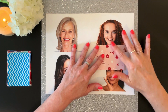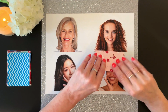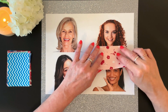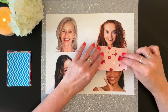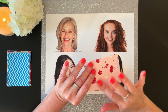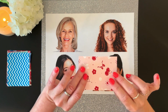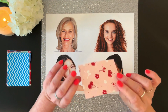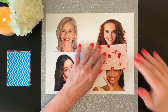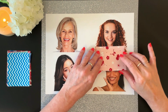I like this on our student just because it's a fun pattern, and when you're a student, you know, you're having more fun and can experiment with patterns maybe more, because this has kind of an almost girl vibe, like you could see this on a little girl's dress or something. So I get more of a younger vibe from this pattern. So I think that looks pretty good on her.